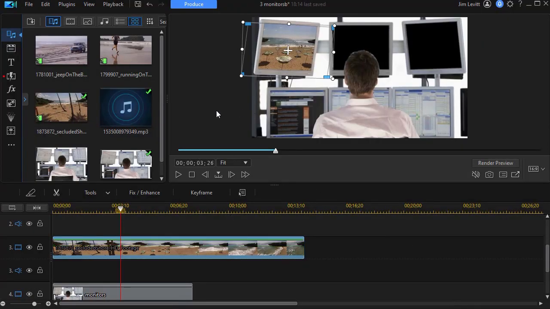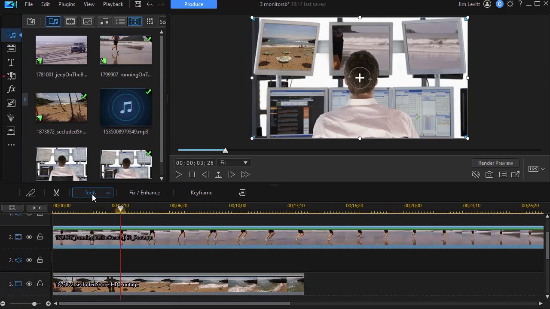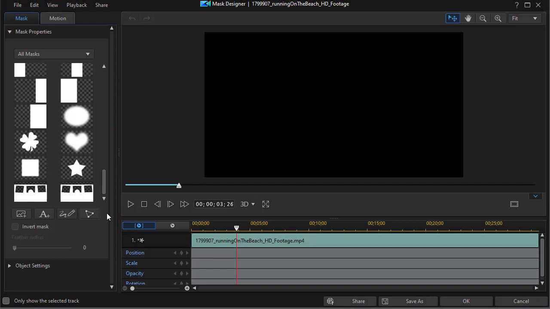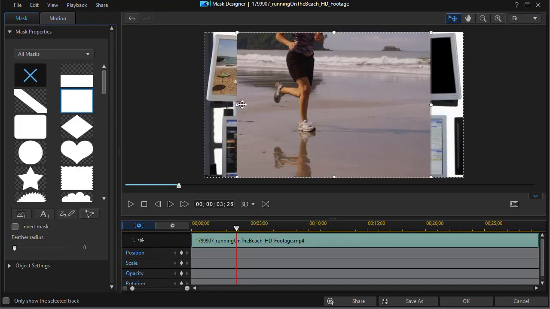So now I've filled the first monitor with my image. Let's do the third one because that's also at an angle. I'll take this and put this on track number 2. Then I'm going to mask it. You won't have to if the monitor is the same proportions. I'm just doing that now. We'll use our mask here. Click on OK.